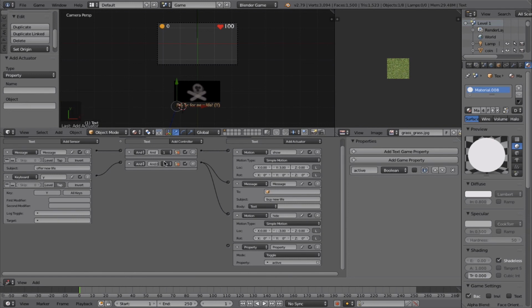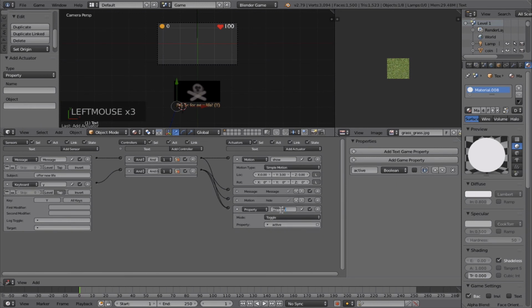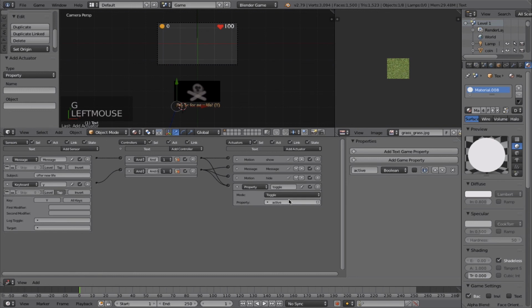And so when we first display that offer new life option, I'm going to toggle this property, which then switches it from the default false to true. And then after I've selected the new life option, I'm going to toggle it again. So what this means is I'm going to go true, false, toggling it back and forth.